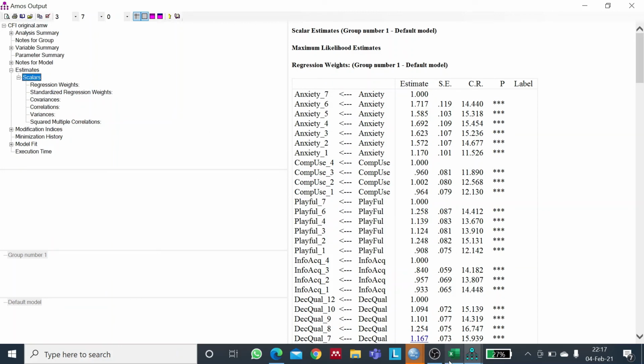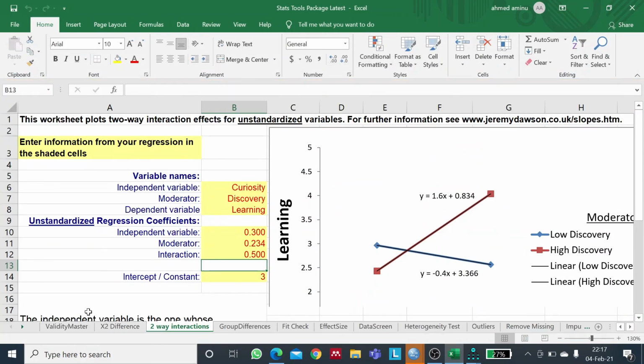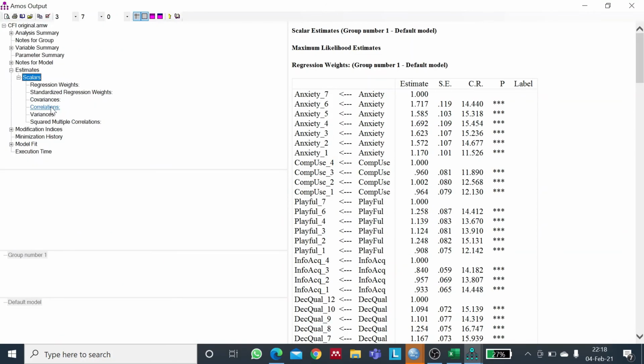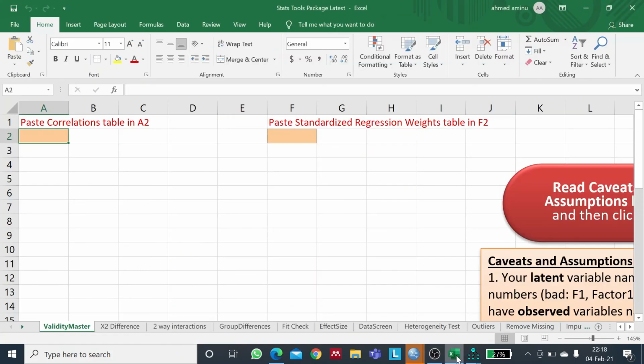We have a tool in Excel. We go to validity master, correlations. We head to correlations. We copy. We head back to Excel. We paste here.